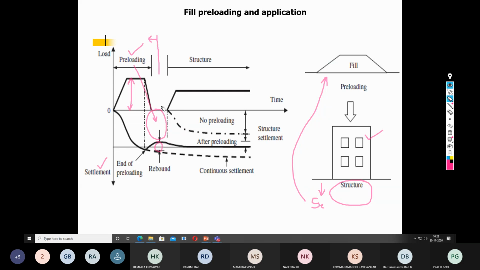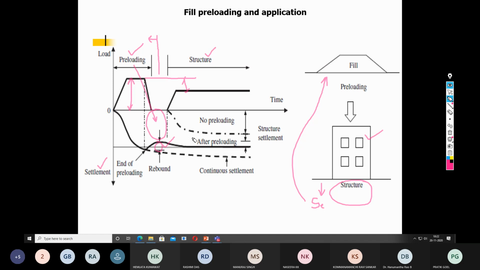Upon removal of the preload, we start building our superstructure. The load obviously should be lesser than the load applied during preloading. During the preload, normally we apply more than the structural load. Since we already applied an excess amount of load even before construction, the soil has already undergone the desired amount of settlement. Therefore, post construction of the superstructure, the settlements are quite minimal. It could only compensate some amount of the rebound. That's it. This is the beauty of the preloading condition.